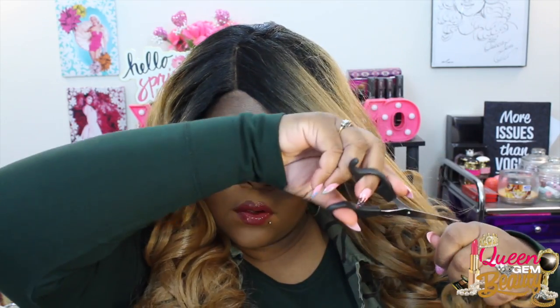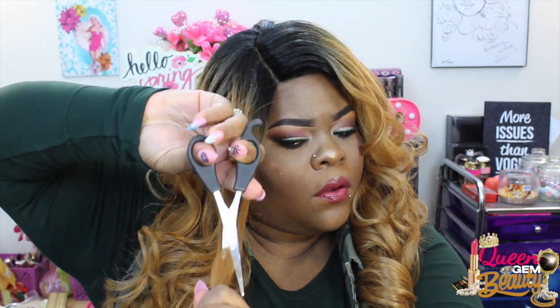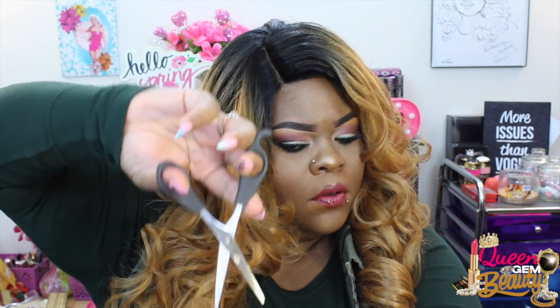So I decided I'm gonna take the scissors to old girl. Now, I did love the curls that came in this unit. They were super cute, like very romance type of curls. So I just took a pair of scissors and I just went and cut like a bang in the front. And as I was cutting, I was like, I'm gonna cut both sides. I'm gonna cut some over here, I'm gonna cut some over there. I was just getting a little scissor happy with this one. But I felt like I just needed to do something a little different and add a little something to her.